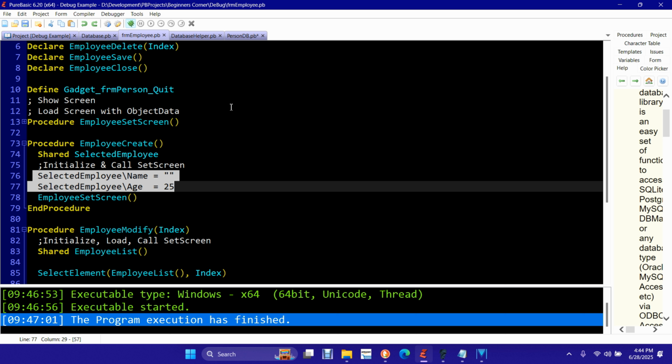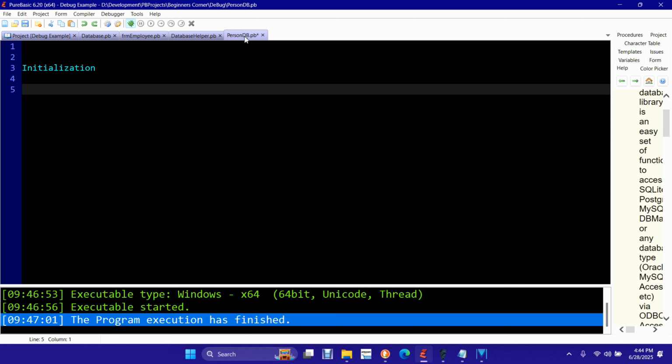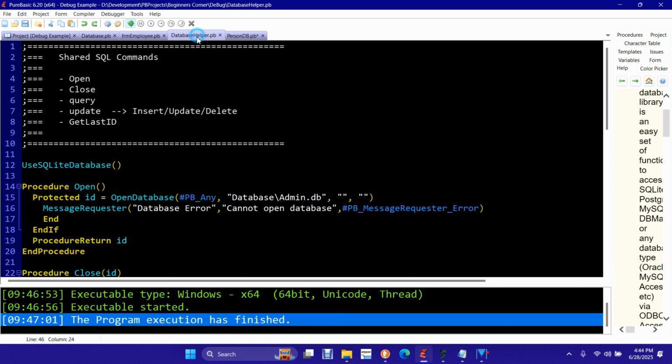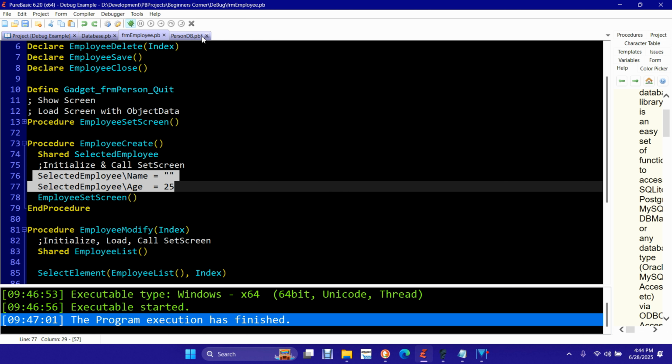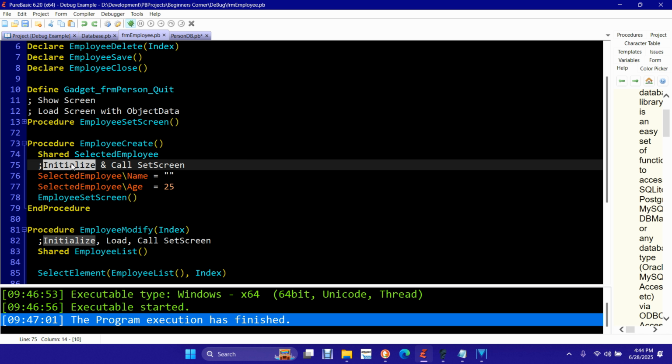Okay, and so I'm going to use our person DB .pb. For right now, let's close down the helper because it's a shared kind of thing. So, we need an initialization step.